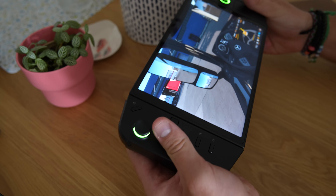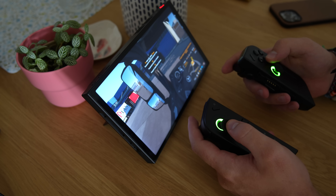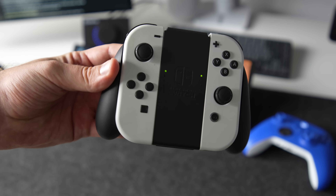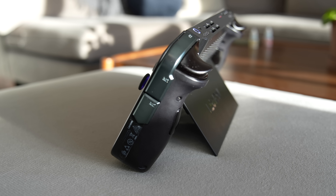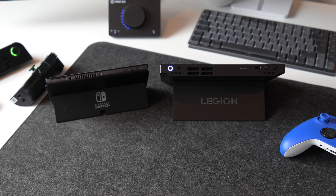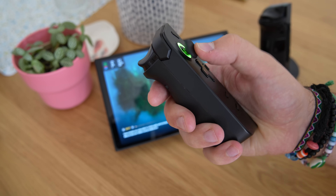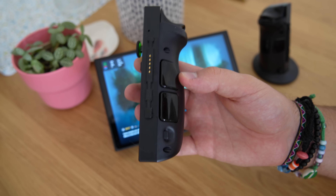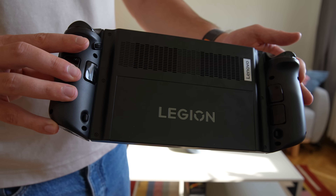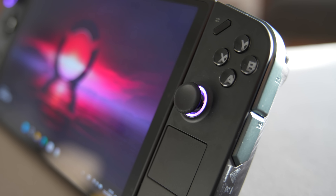Because the Go has detachable controllers, you can pop them out and use the built-in kickstand, which can be set at almost infinite angles. It works surprisingly well due to the shape of the controller, but it would be nicer if the Legion Go came with a middle attachment piece like the Switch does. The hinge feels sturdy and is very reminiscent of the one on Nintendo Switch. The controllers are super lightweight, so when connected to the main unit the weight feels well balanced. There are a total of 20 buttons on the Legion Go, and 10 of those — including triggers — are user-mappable and can be customized for specific games and playstyles. The buttons on the rear are designed to satisfy pro users accustomed to pro controllers from Microsoft and Sony, though I haven't personally used them during my sessions.